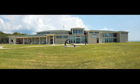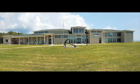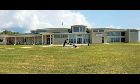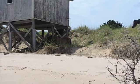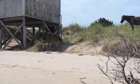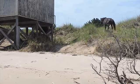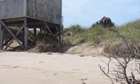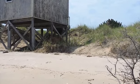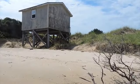Dr. Stuska's office is located in the Visitor Center on Harkers Island, but she goes over to Shackleford several times a week to check on the horses. She has access to an ATV kept in a shed near the west end, but she walks far more than she rides. She conducts an official census yearly, again mostly by walking. Horses tend to stay in their territory, so she has a slight advantage in locating them.